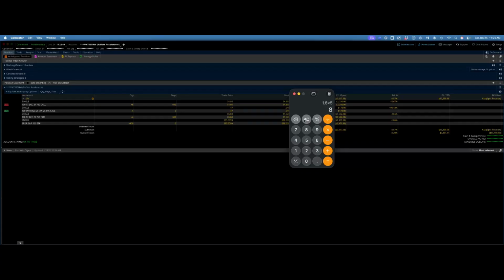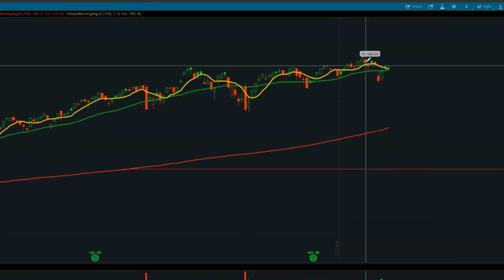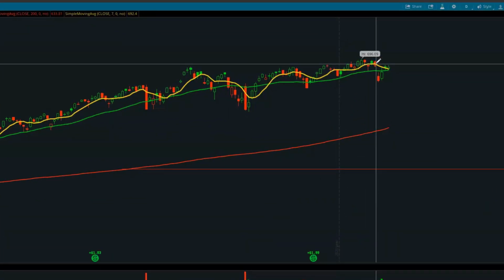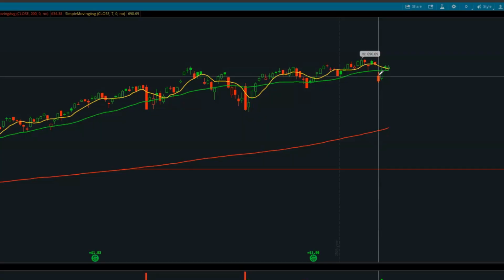And this is what folks will do. They will take all that. And so they bought their shares at 695, and they will deduct $8 because that's what they've generated per share in covered call premiums. And now their cost basis is 687. And the reason they do this is because when the market goes down like it did the other day. Look, the market on January 16th opened at 693 and closed at 691. And the very next day it opened at 681 and closed at 677.